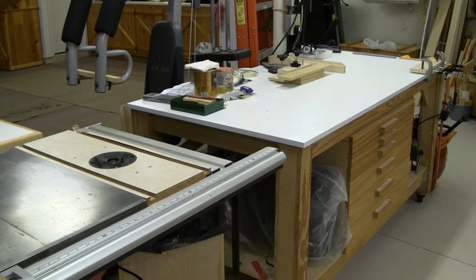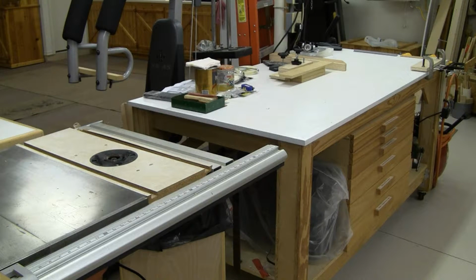Well, that worked great as long as the table saw was down at the other end of this workbench. But then I moved it down to this end of the workbench, and so in order to get good access to the router table, I've got to swing the table saw out away from the workbench to get access to it.